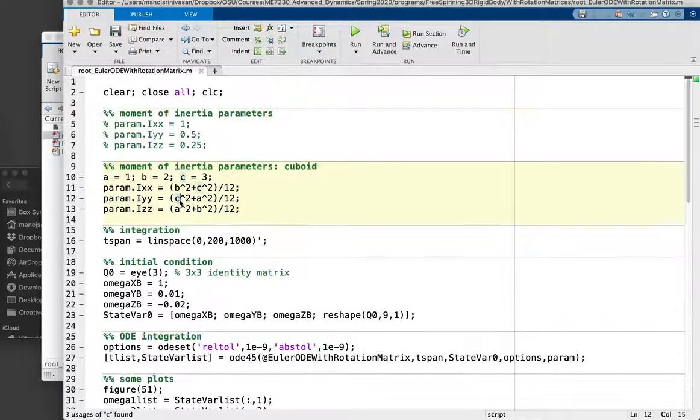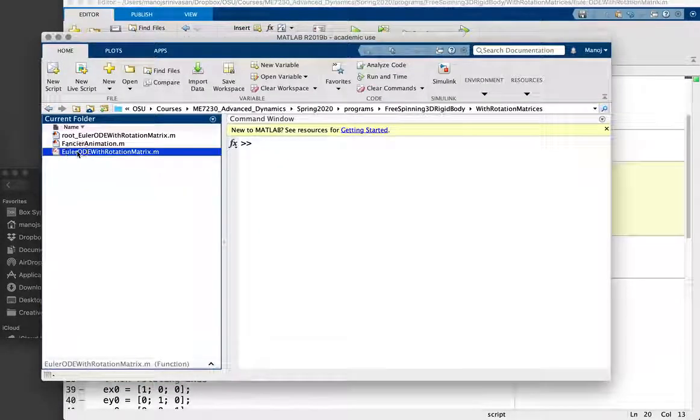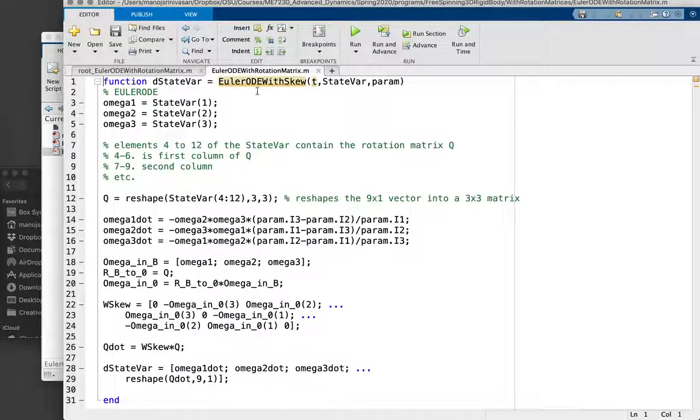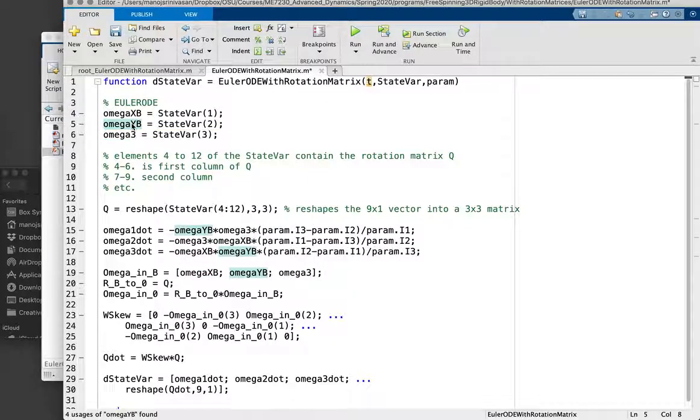Okay, this is all the same as before. Here is something different. Before we talk through this, let's look at the ODE file. This is the ODE file. Let me change the file name here. In the ODE file, the first three elements are still omega xb, omega yb, omega zb.